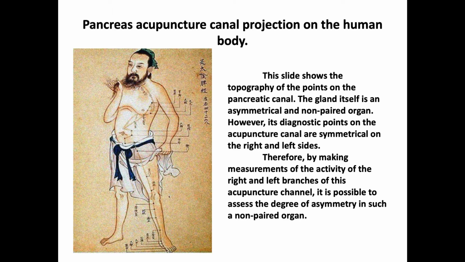In such cases, we found that information about the violation of symmetry can be carried by temperature and pain sensitivity threshold indicators, according to the Akabane test, at certain diagnostic points of the acupuncture channels, which are symmetrical with respect to the medial axial line of the body. Normally, in paired and unpaired organs and systems, the indicators of the right and left branches of the acupuncture channel are almost symmetric, and in pathology this symmetry is sharply violated, which allows making a certain diagnosis according to the general profile of the test.